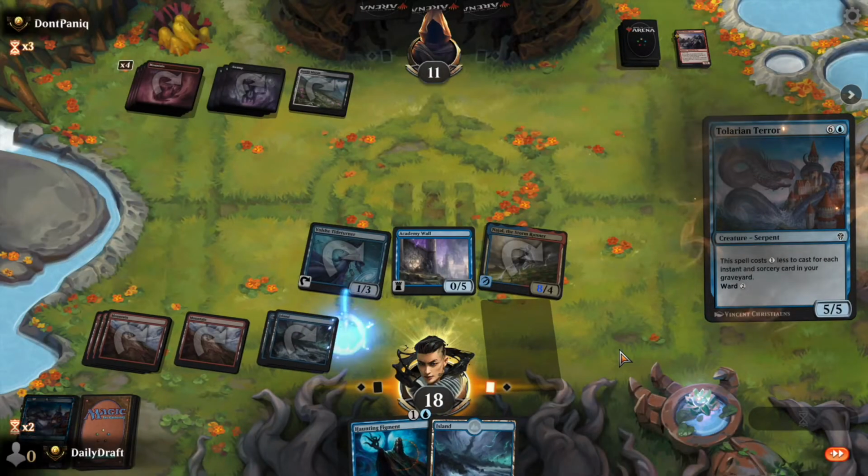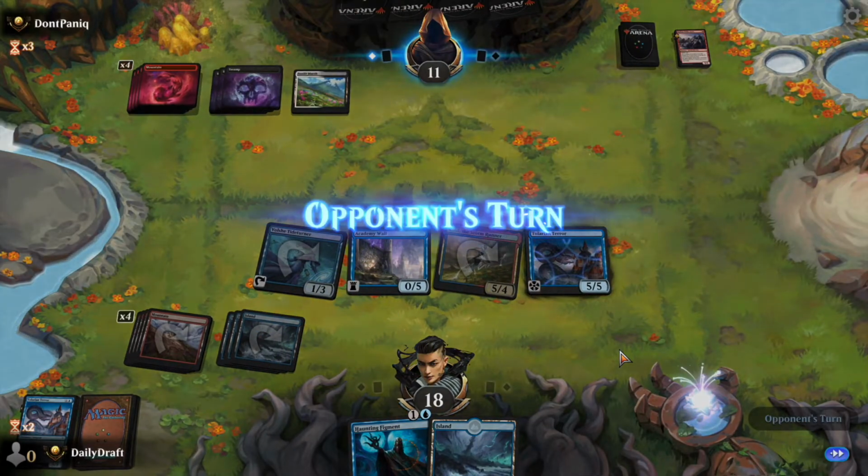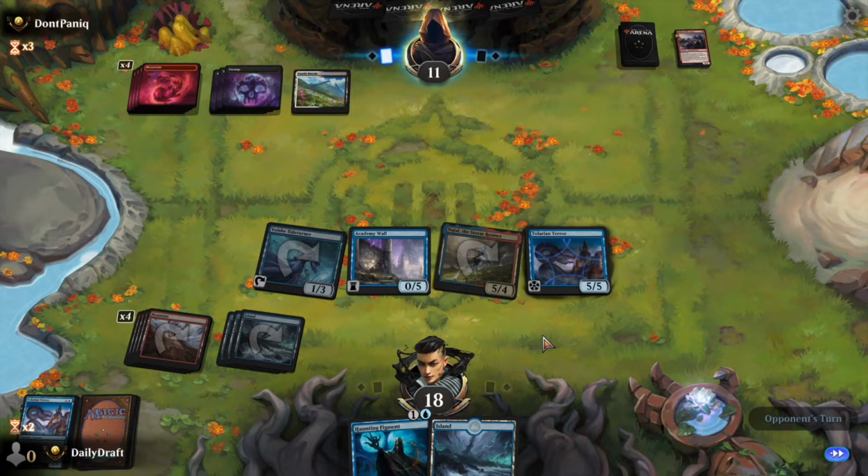You know your deck is operating as intended if you're able to cast a 5/5 with Ward 2 for just 1 blue mana.